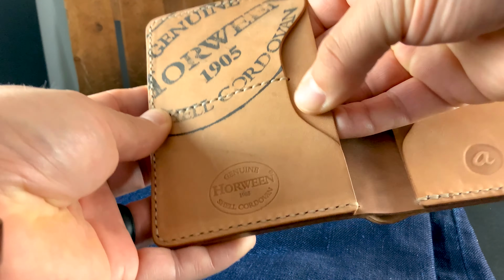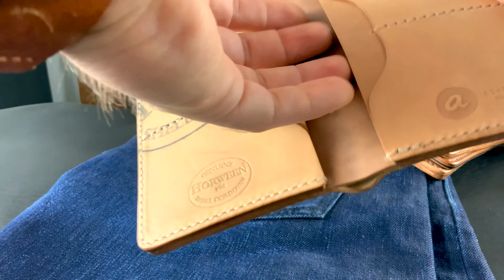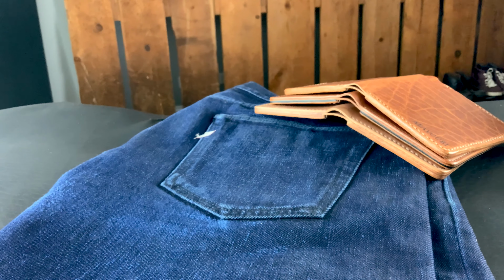So you have your normal 2 slots for your cards on each side, like a normal Fat Herbie, but this customer chose, again, for another upcharge, to add these little dividers for the card slots. So this is a great customized Fat Herbie. And let's take a look at the other ones here.